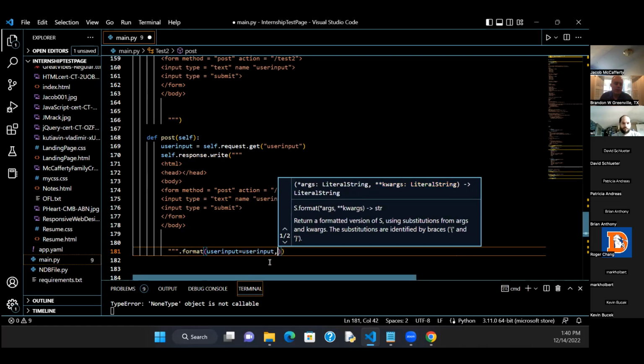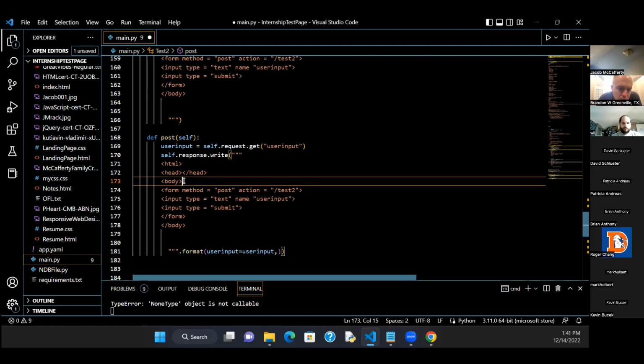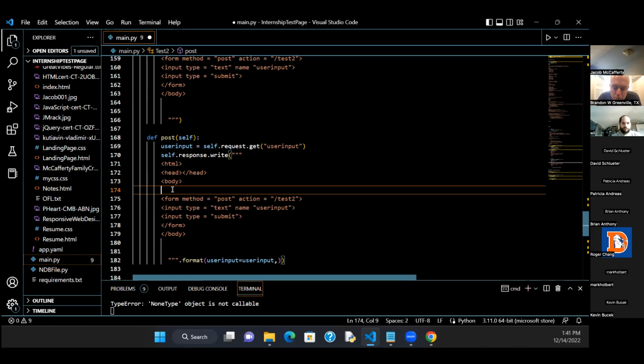And then, so now in your body, click to the end of line 173 and hit enter. Now put your curly brackets and type user input. One word.